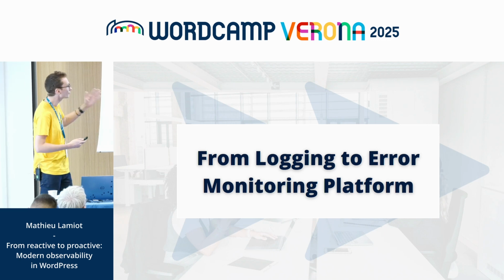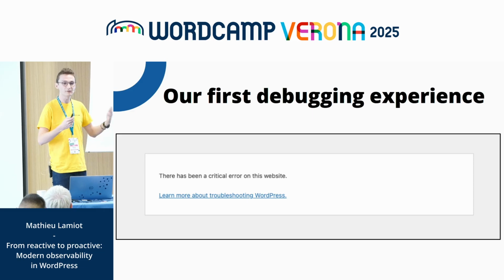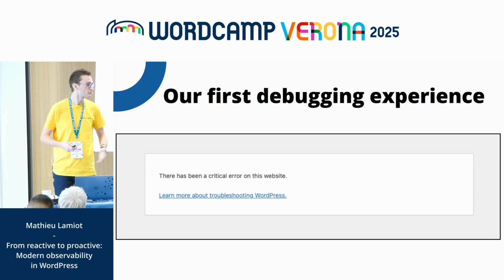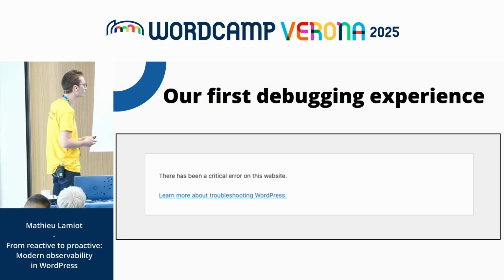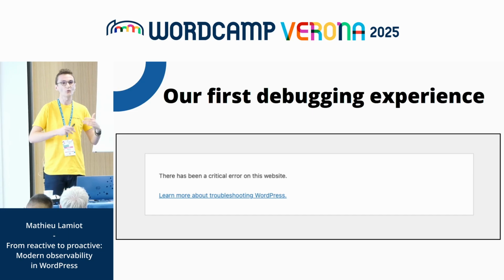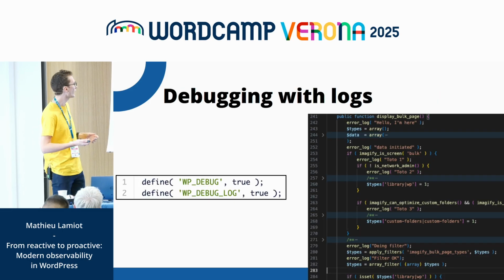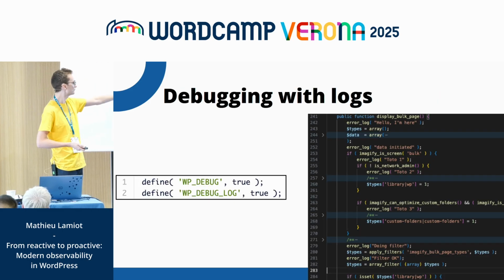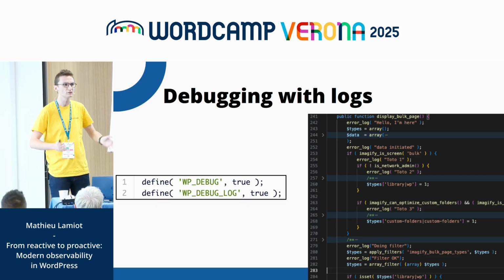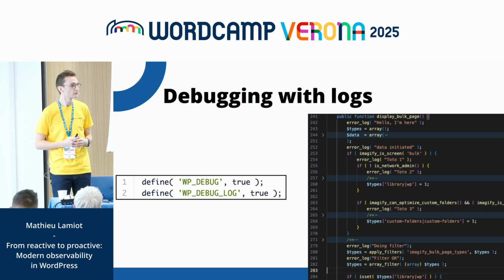One of the first things I did is installing a website, playing a bit with it, and I think we've all experienced this in the early days: bam, there has been a fatal error on this website. The first time you see this, you panic, right? You don't know what it means, you don't know how to deal with it, so you go on Google, and some guy tells you, all right, you just have to add WP debug log, those things somewhere, whatever that means, and you will get information in debug.log. So you try to figure it out.